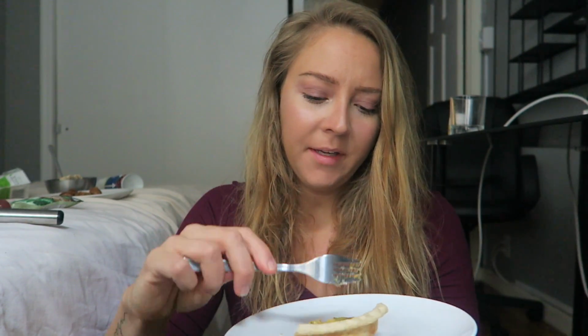It actually isn't that bad. Okay, I'm kind of feeling it. Like, I could never eat a whole one of these, but a couple bites. It's pretty good. The texture is kind of nasty though.